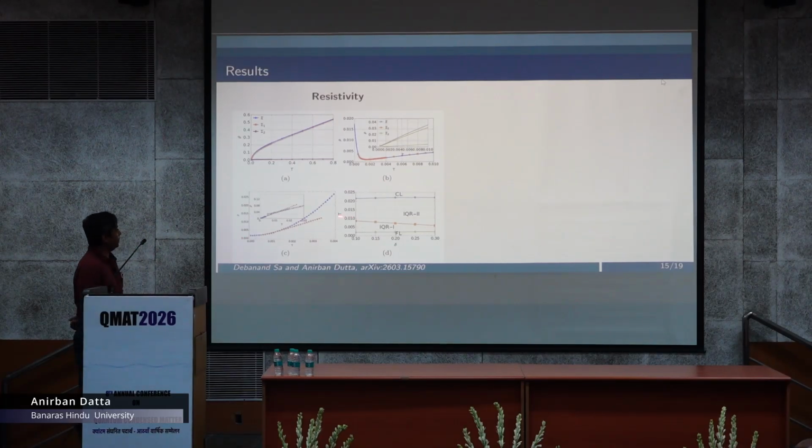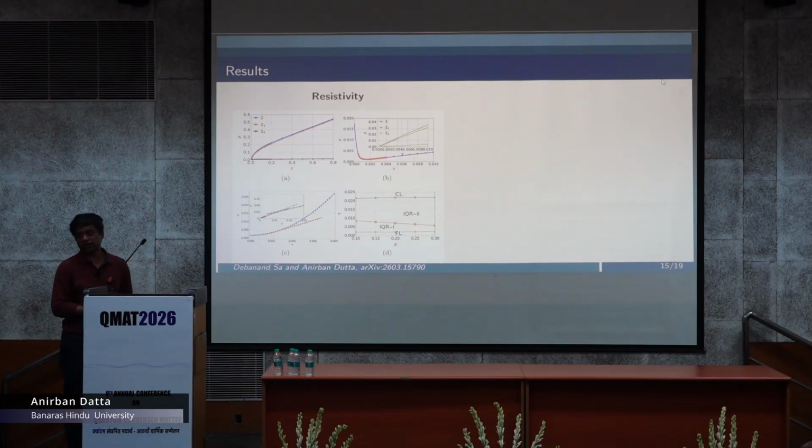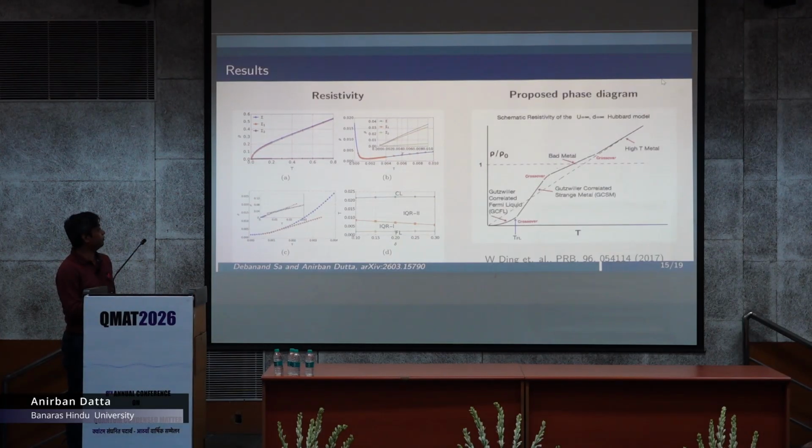Depending on that, we can draw a phase diagram of temperature versus doping. We can see that at extremely low temperature, there is a Fermi liquid-like behavior. Above that, we have two incoherent regimes. One is in which both the single boson and two boson processes are dominant, and the other is an incoherent regime where only the single boson process is dominant. Then there is a classical regime.